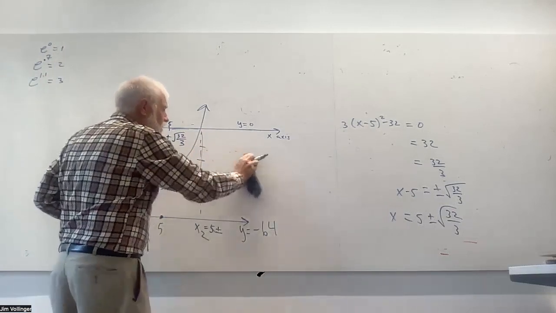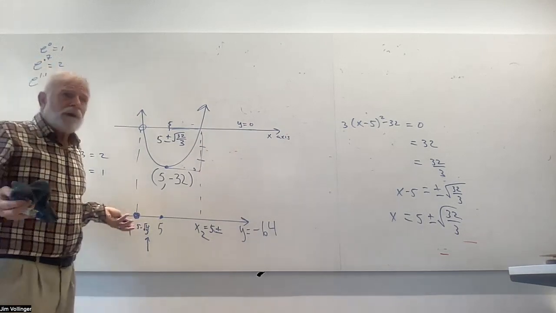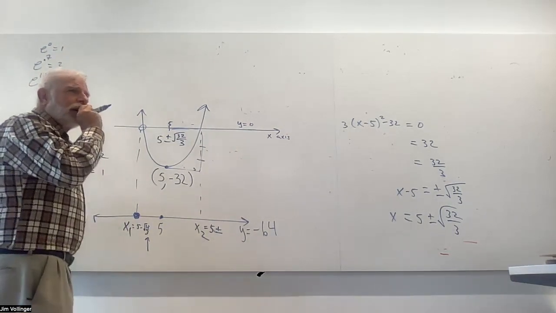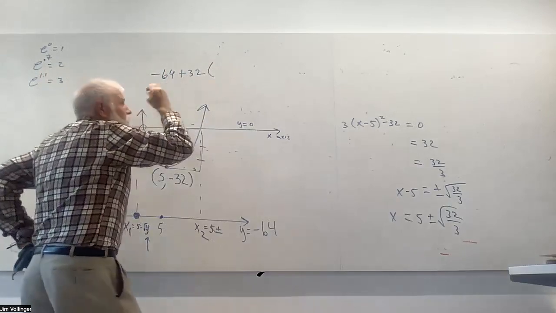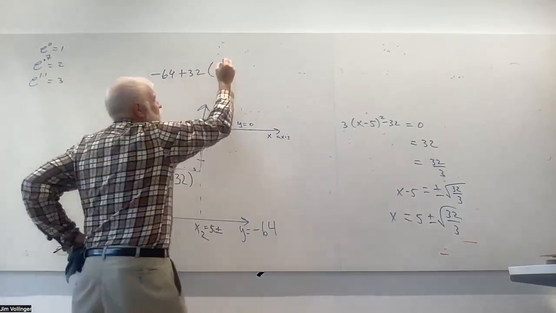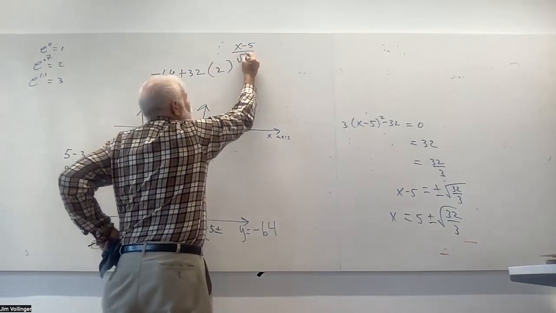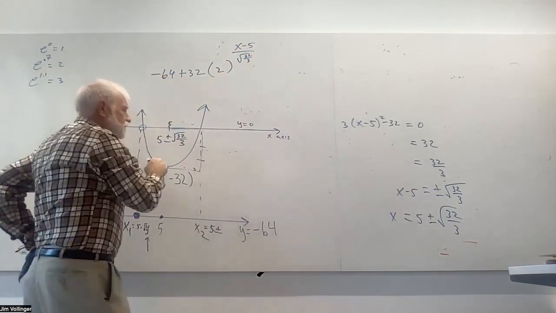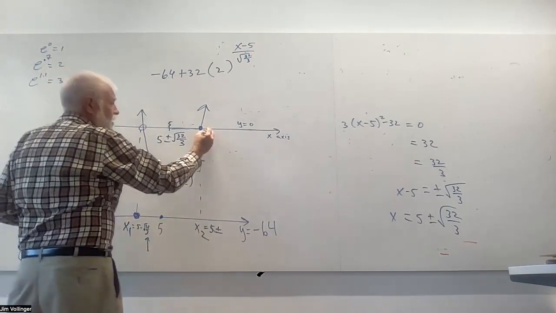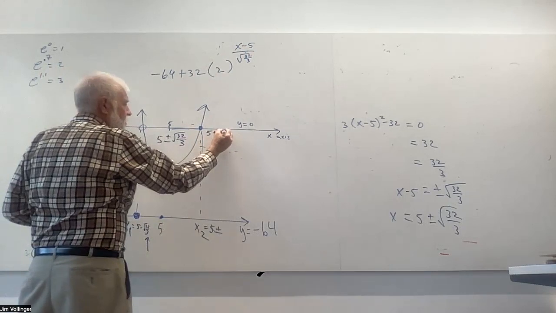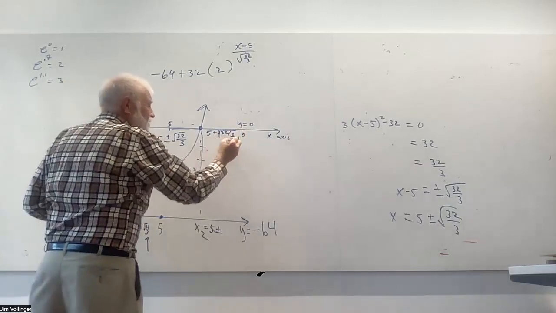So let's get to where I wanted to go, which is, maybe there's a way to do equation solving for a variety of equations. Maybe even we can look at, I think I got a canned one here. Minus 64 plus 32 doubled x minus 5 over, how about we do the square root of 32 over 3? Let's see how hard this really is. And let's get, because we know that value, right? We know that value. So that value is 5 plus the square root of 32 over 3. That's all inside the square root. And that gets us a height of 0.